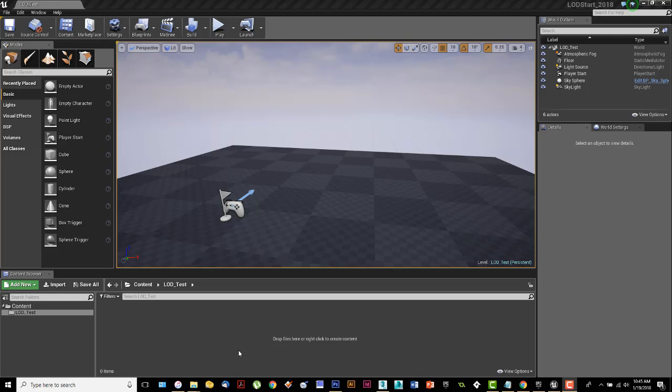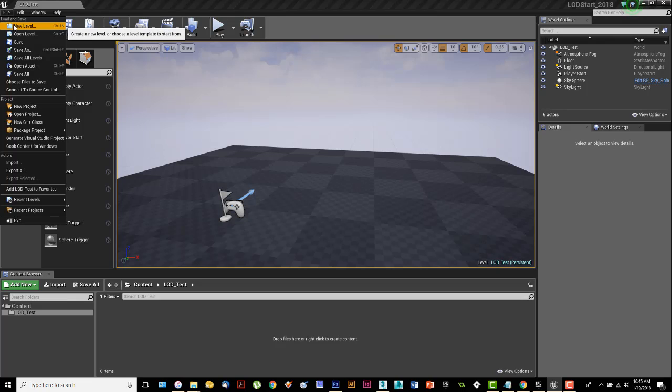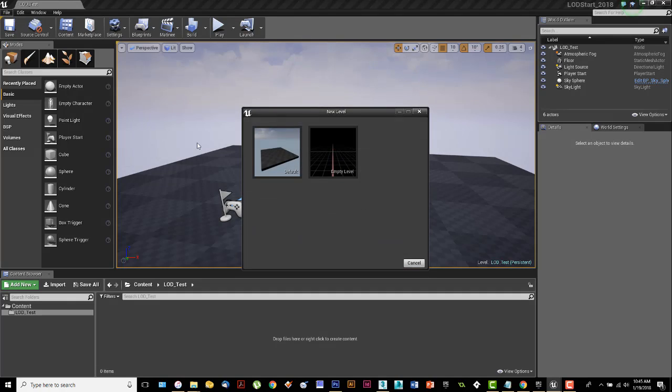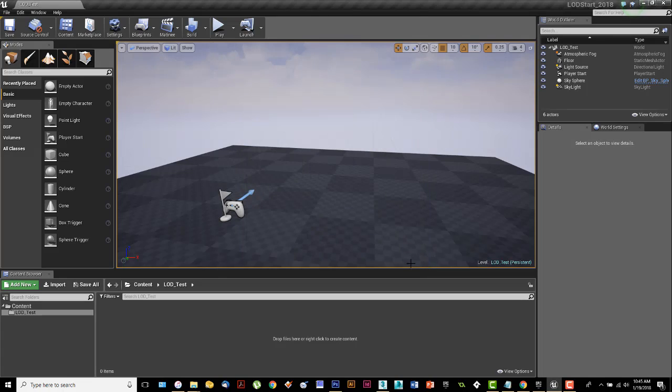What we're going to do is I started with an empty level. I created a new blank project, or if you're working with some of your other projects, you can just create a new level. You can go up to File and New Level, and then you just want to select the default option, just because you don't really need anything else. I don't really have any textures in this one because I don't need textures. I'm going to create a couple of textures just to make sure that my LODs are working correctly, and it's fairly easy to do.